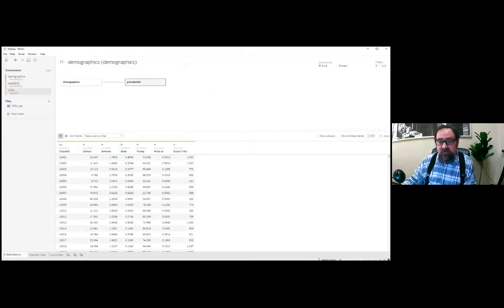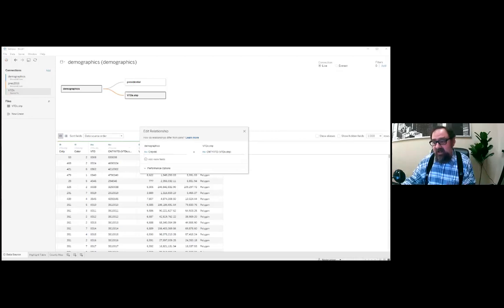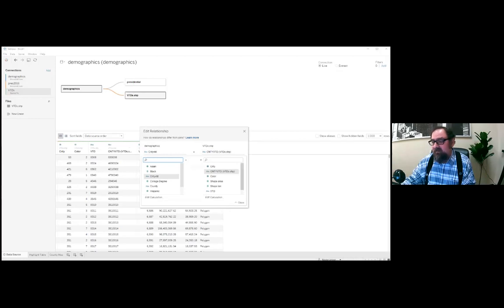Just like before, it shows us the file list here that is not already included in our data model. So I'm going to drag vtds.shp. And just like before, it's going to analyze the attributes and give me a suggestion. And it went ahead. We can see which fields are in here. And we definitely want the county VTD to the county VTD.